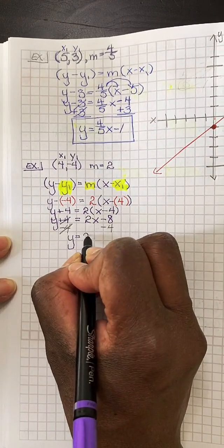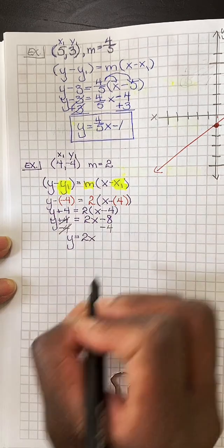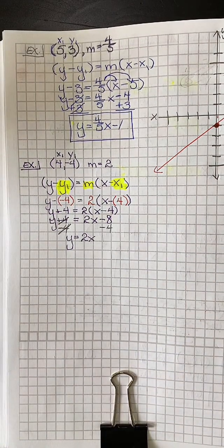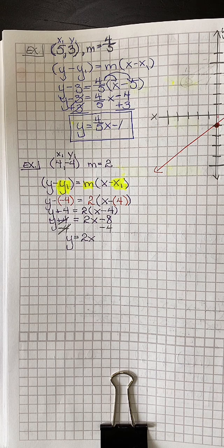We have 2x. All right, subtracting the 4, minus 4 on both sides. So 2x is what? Y equals 2x. Okay, so Kim B says negative 12. Do we believe Kim B?